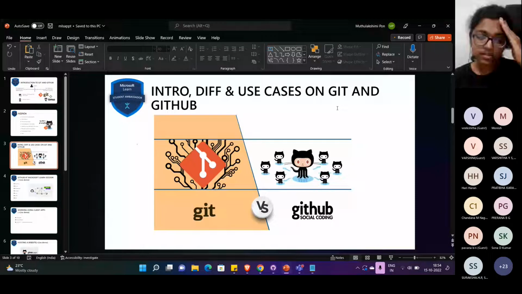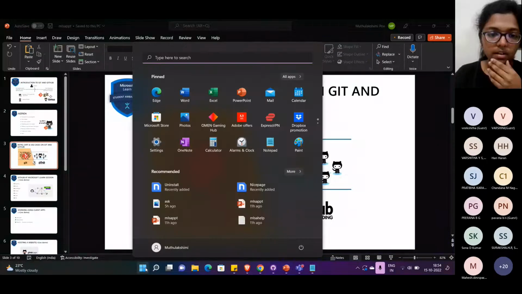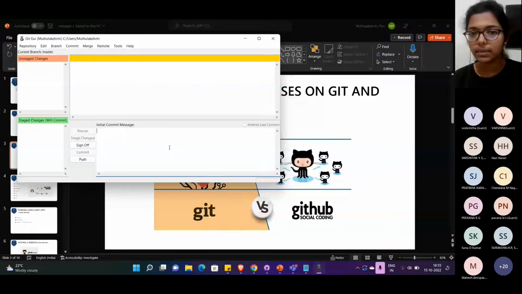There is a difference between Git and GitHub too. Git is stored inside your system. Say I go to my system and I have already downloaded Git. So this is how the whole Git looks like. It's still opening. Can you all see the Git opened in my laptop? Anyone? Hello? Yeah, it's open. Okay, sure.